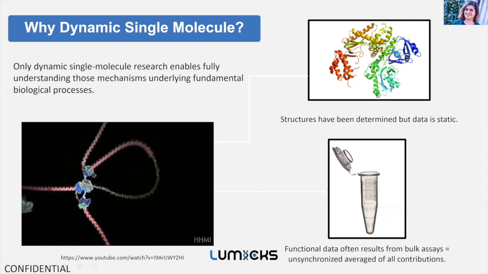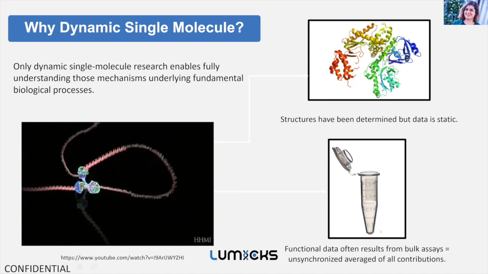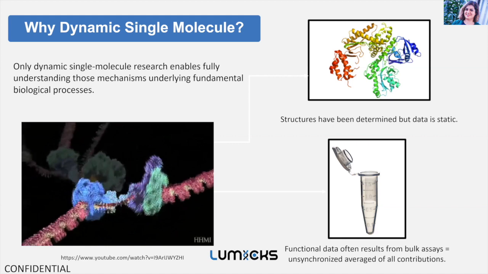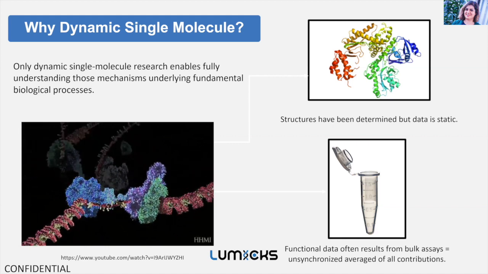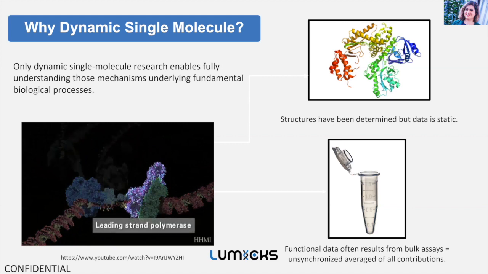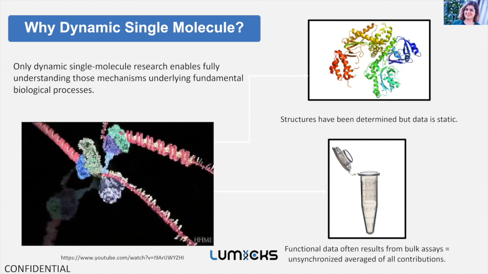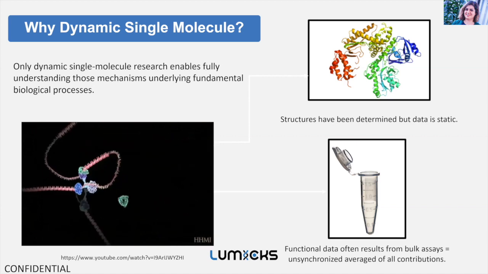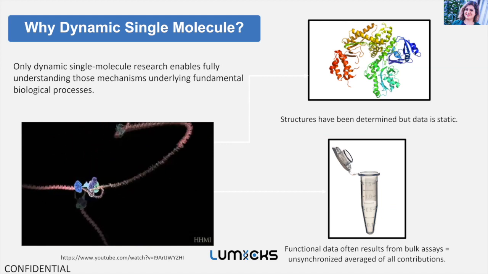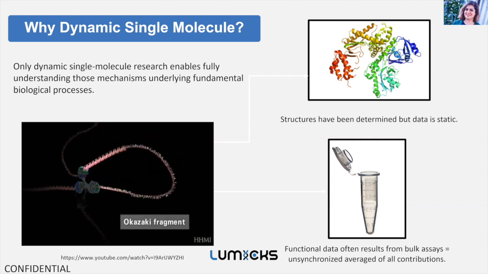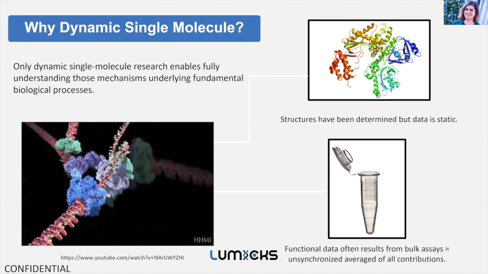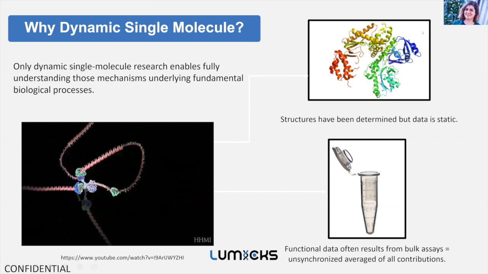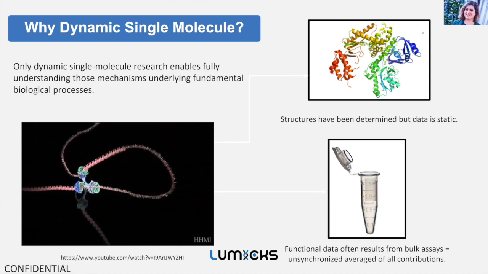But the problem is that the information we get is the average over all the participants in a biological process, all the contributions. So by looking at these biological processes at a single molecule level, you will be able to look at individual molecules and get detailed information about molecular mechanisms of these processes, which is not really possible using traditional techniques. So you can, for example, get more detailed information about the subpopulations of the molecules that are involved, or look at rare events or transients or short-lived events. So you would get way more information from these single molecule techniques, which, as I mentioned, basically completes what we already know from structural assays and biochemical assays.